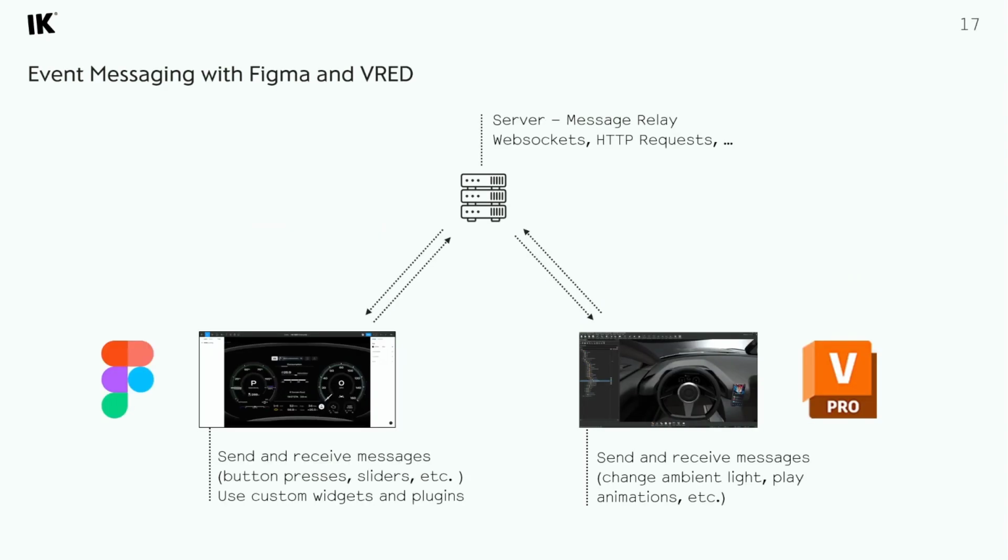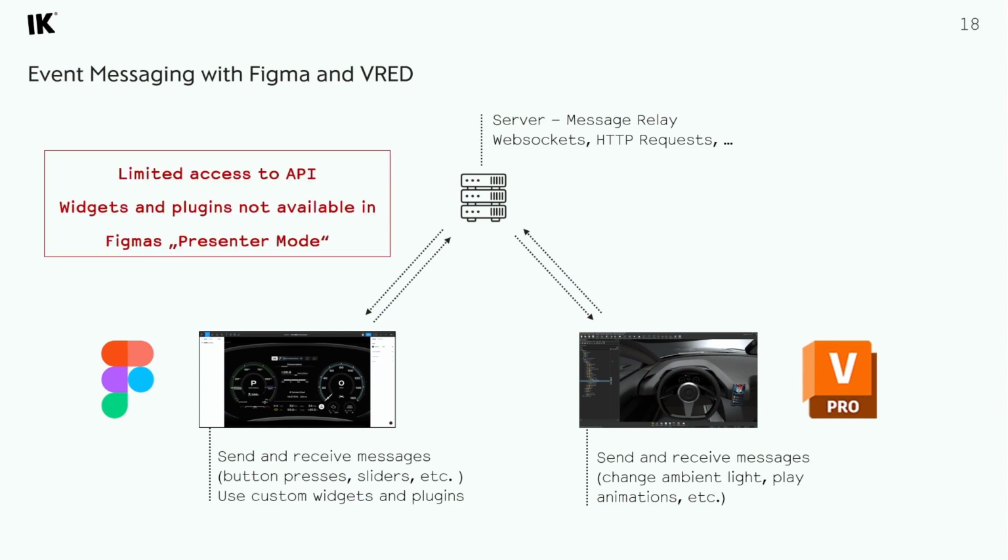With Figma and VRED, it gets a little bit more complicated. Figma is running in the cloud, so therefore we cannot directly send messages to VRED or vice versa. So we need a server that relays our messages. This cannot be just any protocol, because Figma is also quite limited in what you can use in your custom widgets and plugins that you need for this. And then in theory you can send messages from Figma to VRED. So at least this was the plan for this webcast. But it turns out it's more complicated than that.